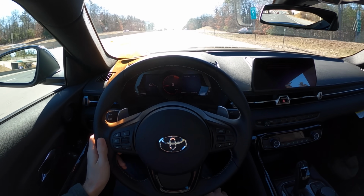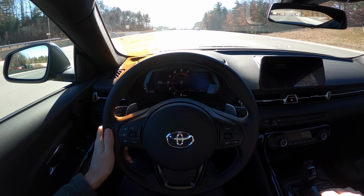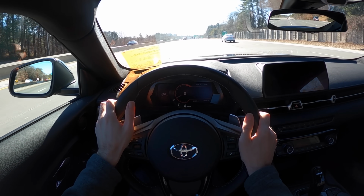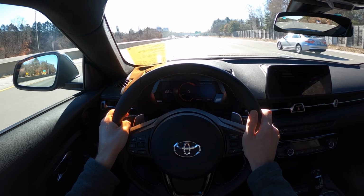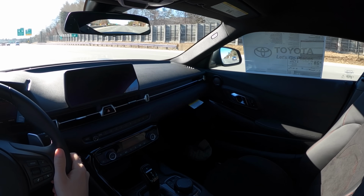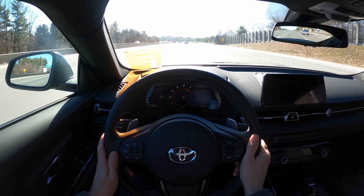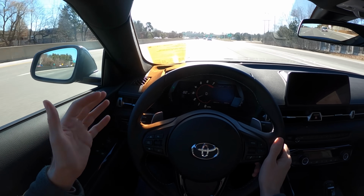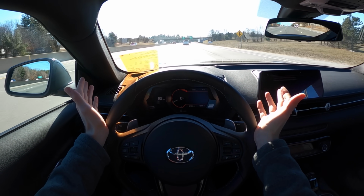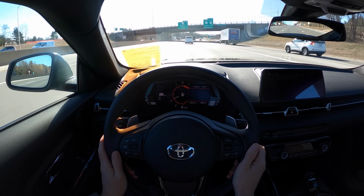In sport mode, we definitely get a little bit of drone on the highway with applied throttle. If we turn that off, it closes that exhaust, and with that valve closed, this really quiets down. This isn't a bad place to be, and there's not a ton of road noise. I definitely get road noise from these tires. It's not the most insulated cabin in the world, but it's a sports car, so I don't think you should expect that. And we're also on Pilot Super Sports. Like I said, it's cold. They're probably a little harder than normal, so I'd imagine they're transmitting just a little more vibration through my eardrums.